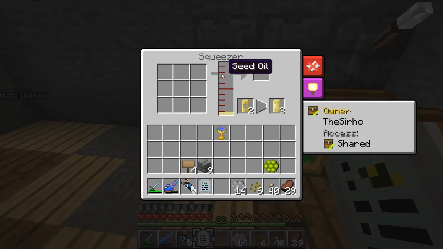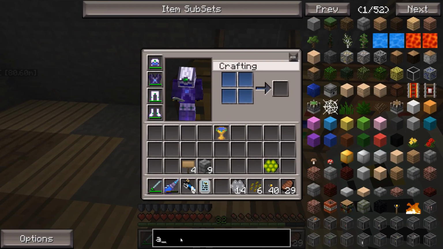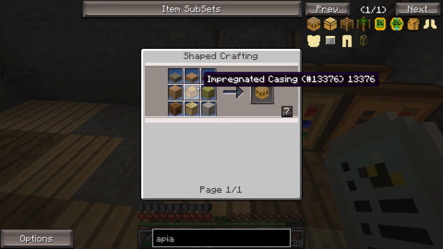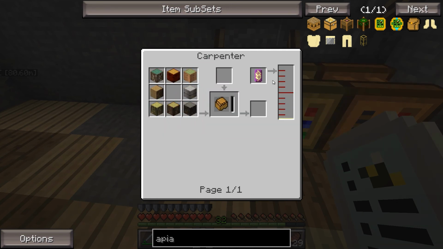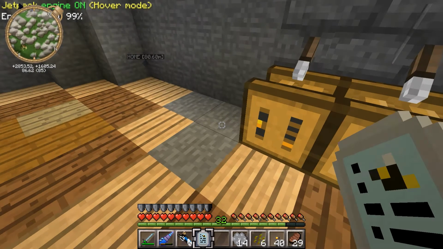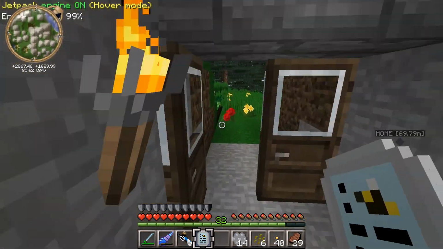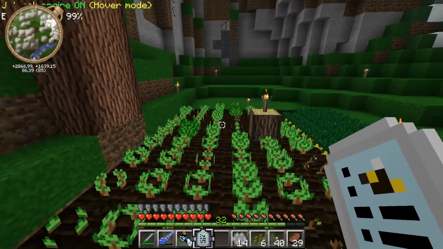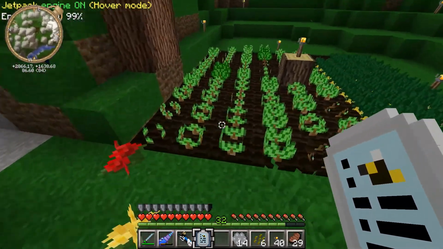And then I have another machine here. This is called a squeezer. Right now I'm using it to get seed oil because to make apiaries you need an impregnated casing, and to do that you need logs in a carpenter with seed oil. And what I'm using to get the seed oil is I started a henequen little patch out here, little farm, kind of expanding it over as I get more seeds.